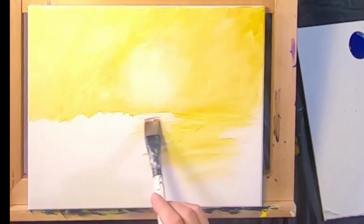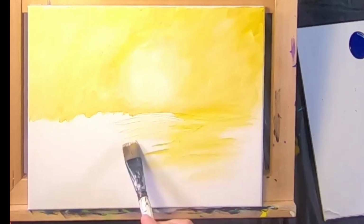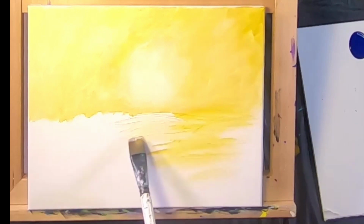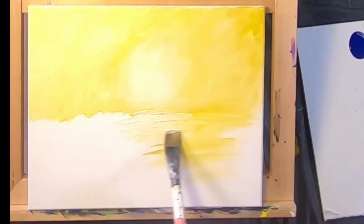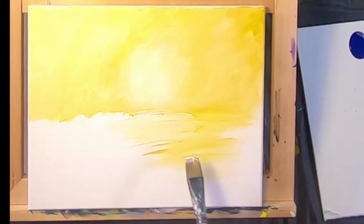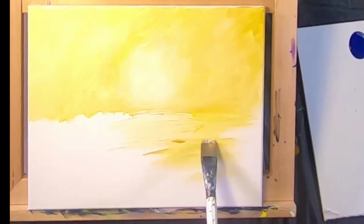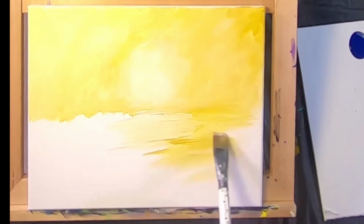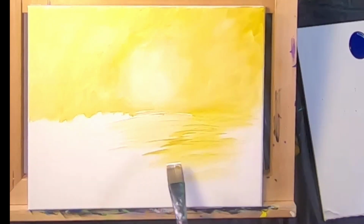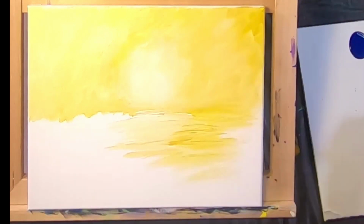I've got the brush turned on its edge. And I'm trying to be really careful to make sure that I'm letting this be nice and choppy. I like to tell people in the studio that if you get too smooth and even, we end up painting a racing stripe. And while I love racing stripes on nice classic muscle cars, I don't love them on my traditional landscape paintings.